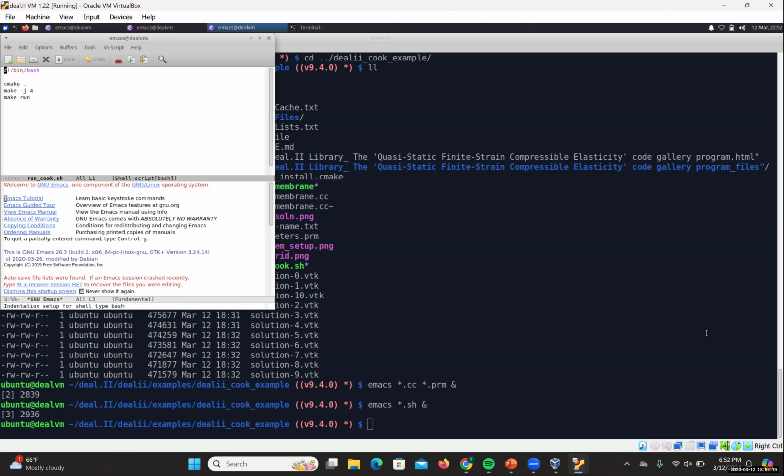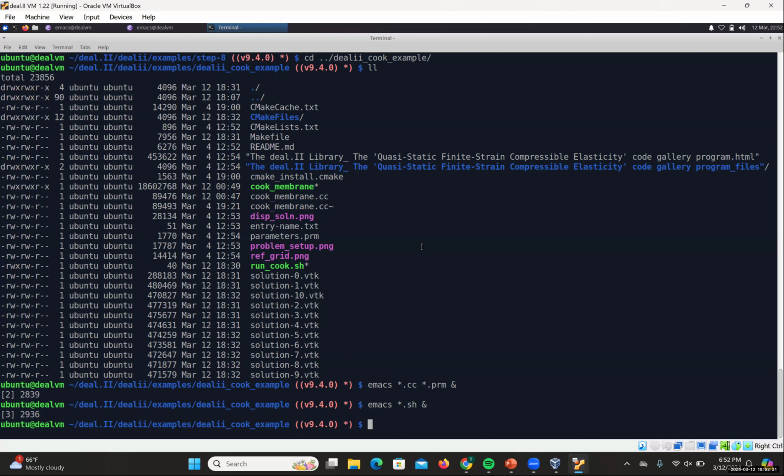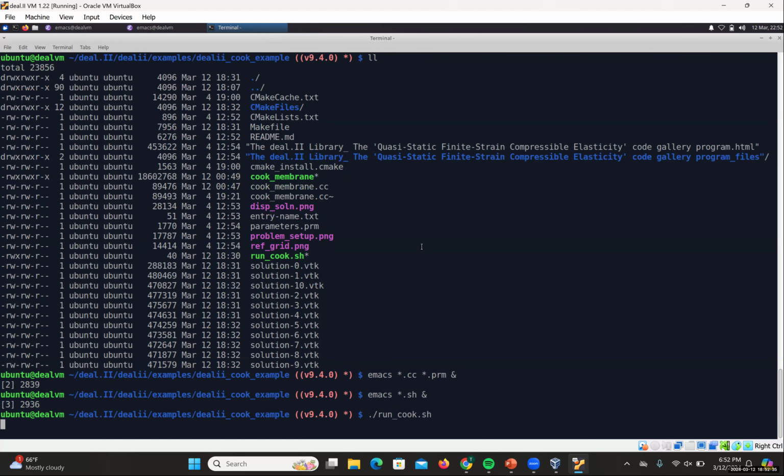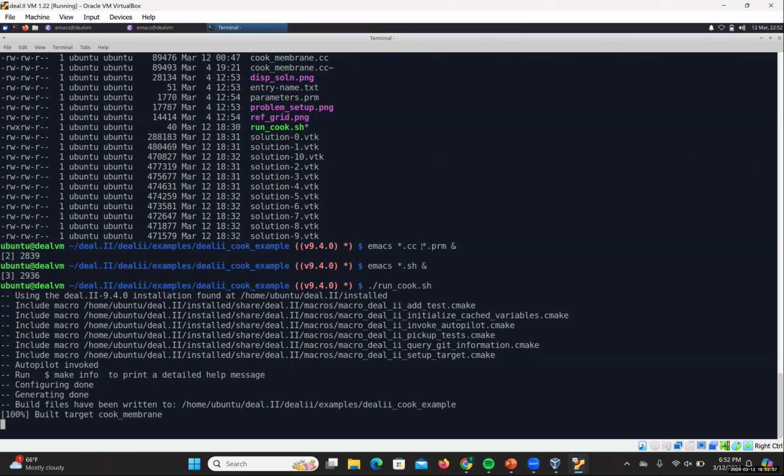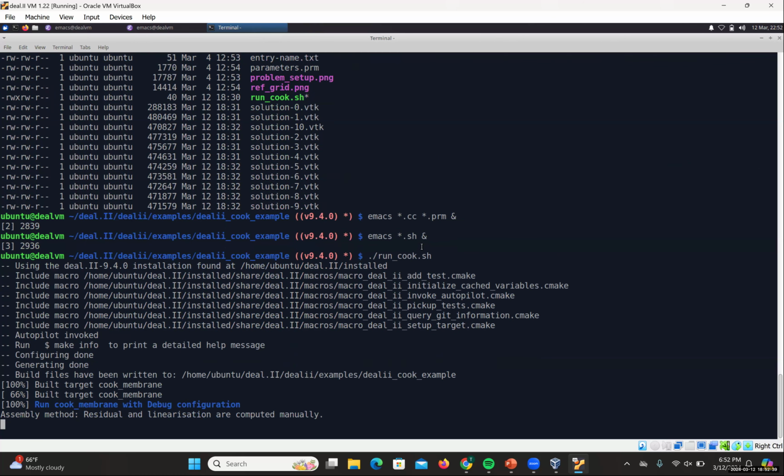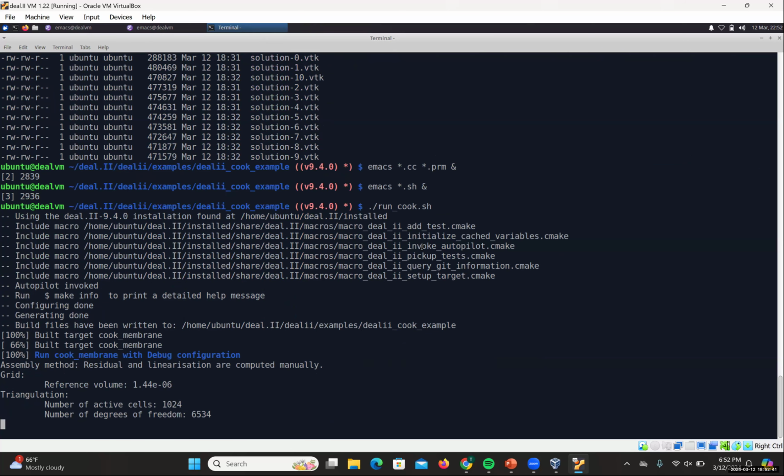Oh, let's run it with 8 cores. So I'll save this. And then if you run the script, it'll do everything. So there it's doing the CMake, it's compiling the program, and now it's already running it.